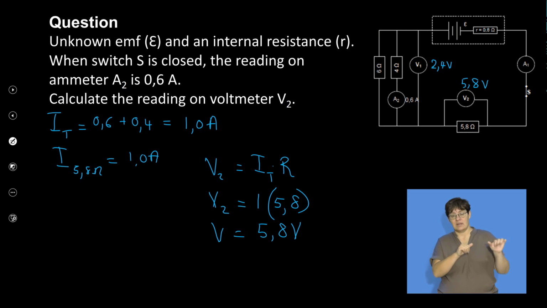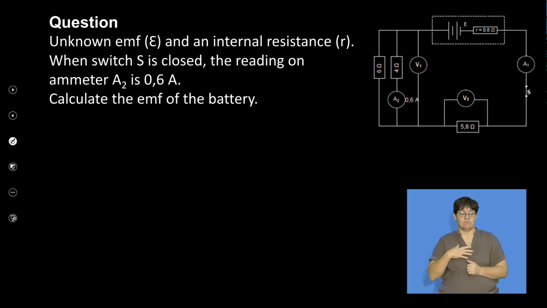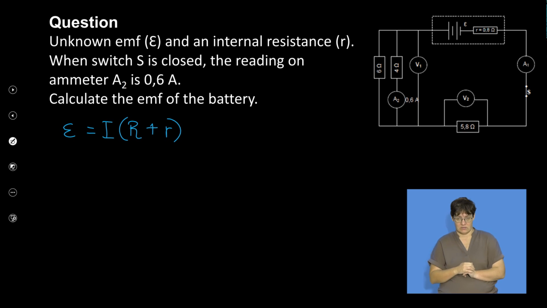Because this leads us to the next question, which says calculate the EMF of the battery. So we are interested in calculating the EMF of the battery, right? Now, because we know that E is not given, we say that E is equal to I multiplied by the external resistance plus the internal resistance. That's how the equation is given to us. Then we can find the equivalent resistance in the circuit by finding R parallel. R parallel in this case is the resistance of the 6 and the 4 ohms. That is the branch part of the circuit.